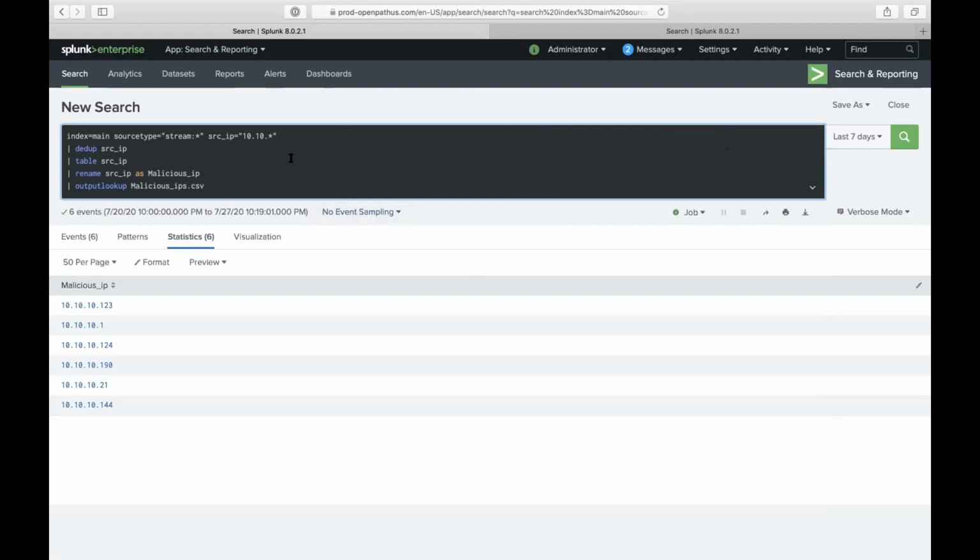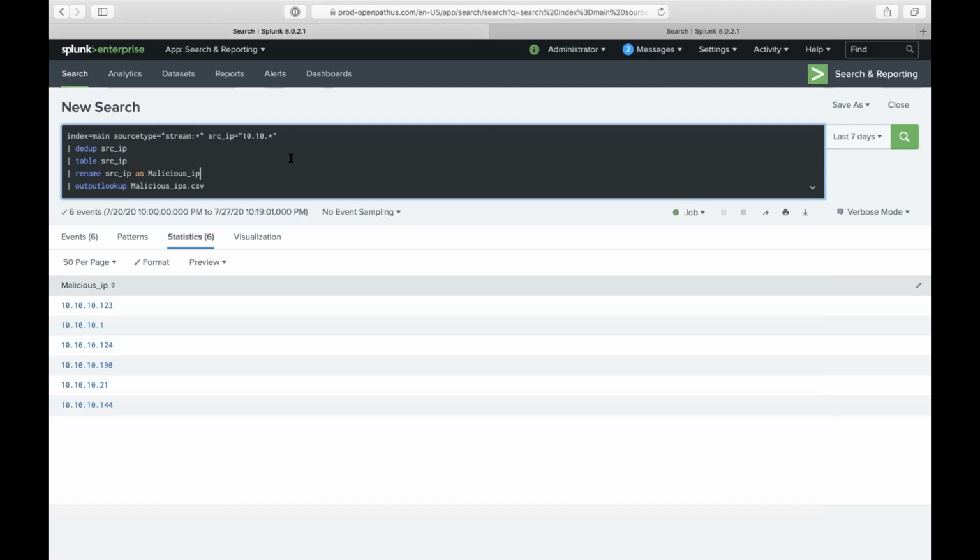All right, cool. So, Liz, we now have a malicious IP lookup in our environment. Let's say hypothetically we have a threat intel database that we query that gives us a list of IPs, sort of like an Excel file. Think about it that way.